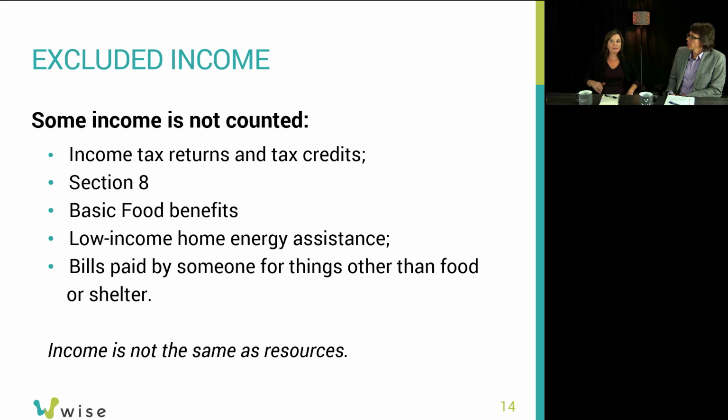Yes. People often ask questions about gift cards, and what do you tell them when they ask you about giving someone a gift card instead of giving them cash, for instance? Yeah, if the person has a gift card and that is available to them to be able to purchase, say, something related to food or shelter, then it would be considered unearned income. But if it was a gift card for something that was not related to food or shelter, then generally that's not considered unearned income. That's the information that I provide. Would you agree with that? Yes, and so that can be tricky.